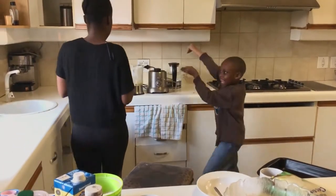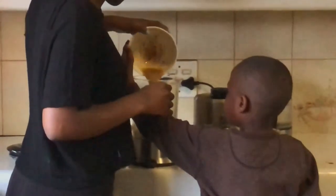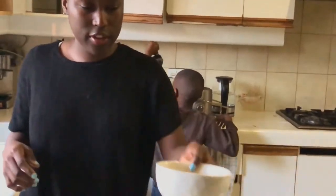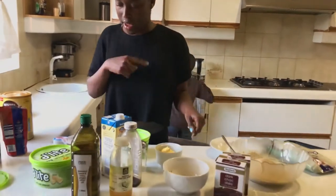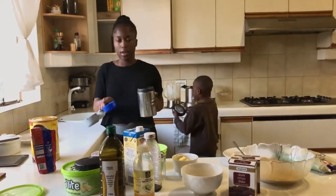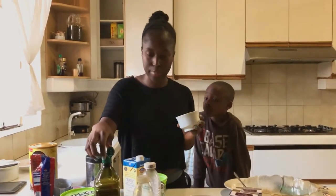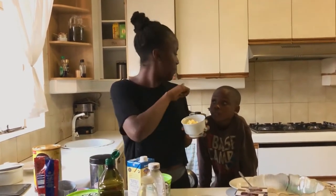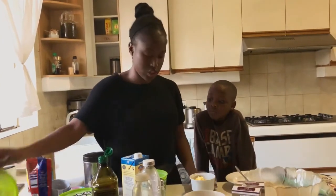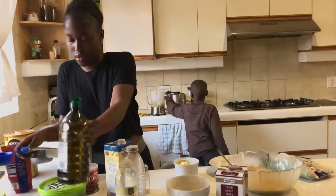Here we go, ta-da! We're adding in our milk in here to blend with the oat, with the milk, the banana that we put in here. We're also going to be adding in our 1/2 cup of sugar. Not a lot of sugar. We're just going to use 1/2 cup of that and some of our butter that will also be blending in there just so that all our liquids can be blended in properly before we add it into our dry mixture. Okay, our blender is ready.